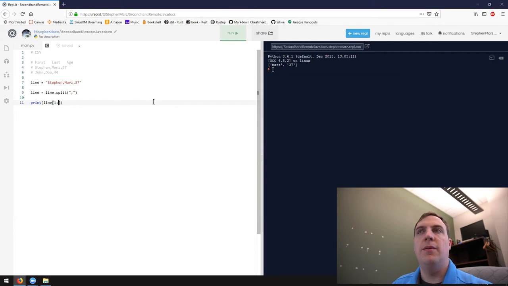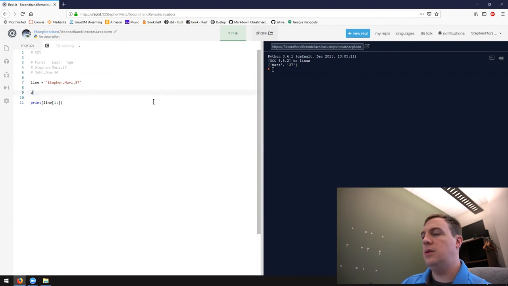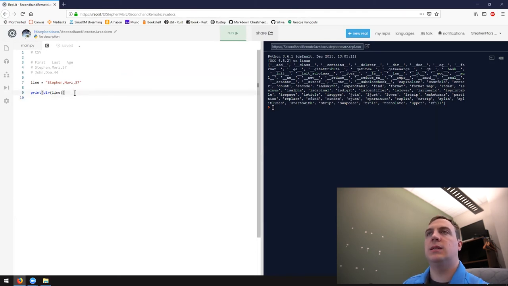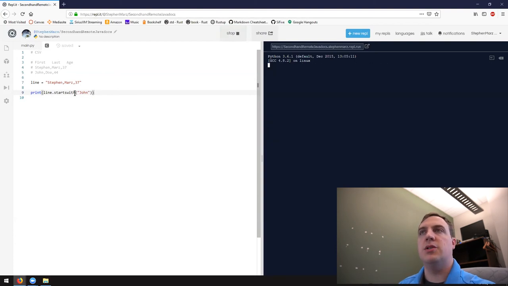So strings are very potent, very powerful, and there are many other things that you can do inside of a string. Remember, if I just do dir, which stands for directory, it shows you a whole bunch of things that you can do with them. Now, endswith and startswith essentially automatically slice your string to see if it is true or false. So what will happen here is it will compare J-O-H-N to the very first characters of the string. It doesn't match.